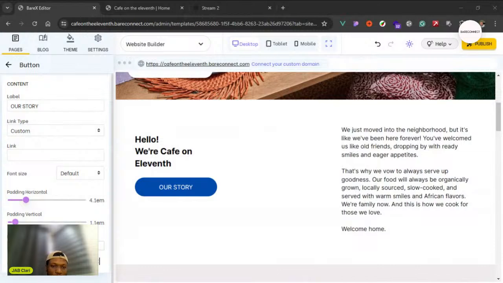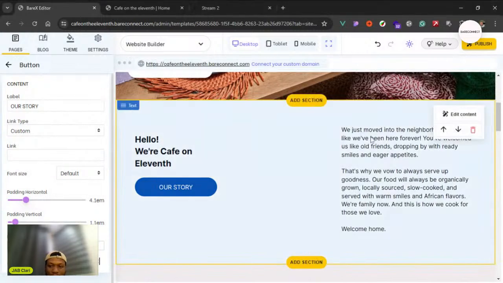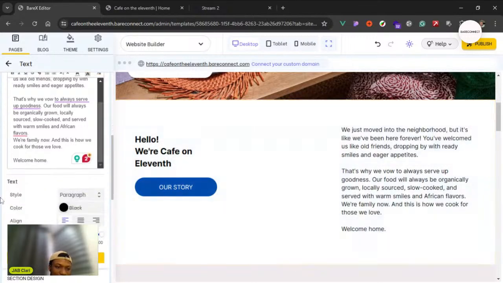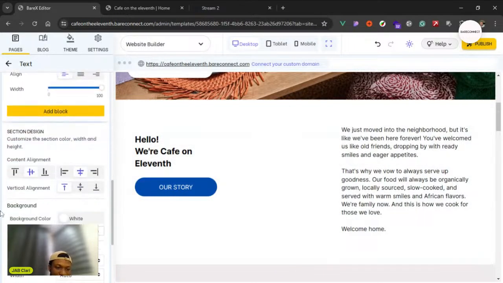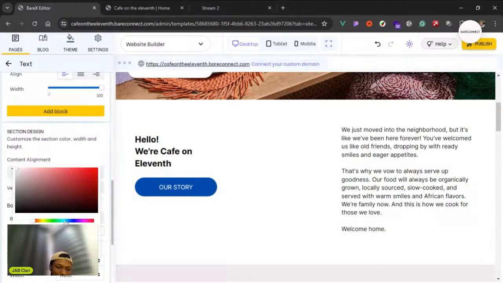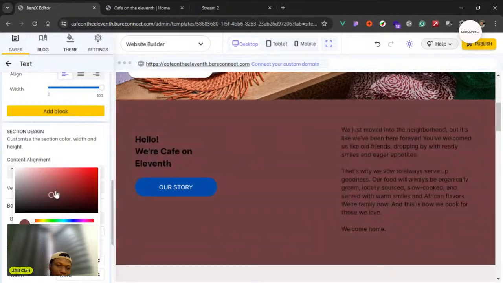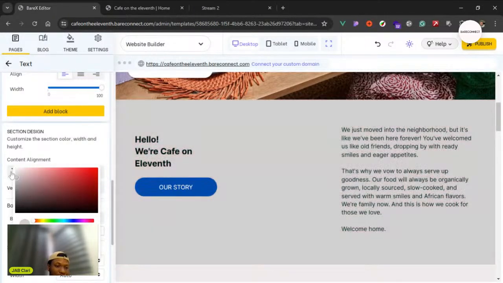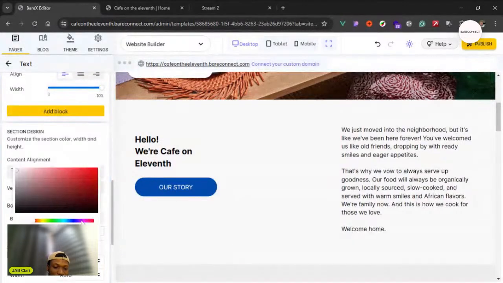So I'm going to change the background color. To change the background color, you click on the section again, you scroll down and you see background color, color palette. Click on this part and you get to change the background. Now, once you are making the moves on it, everything is changing instantaneously so you can actually see what you're doing. You don't need to save first.